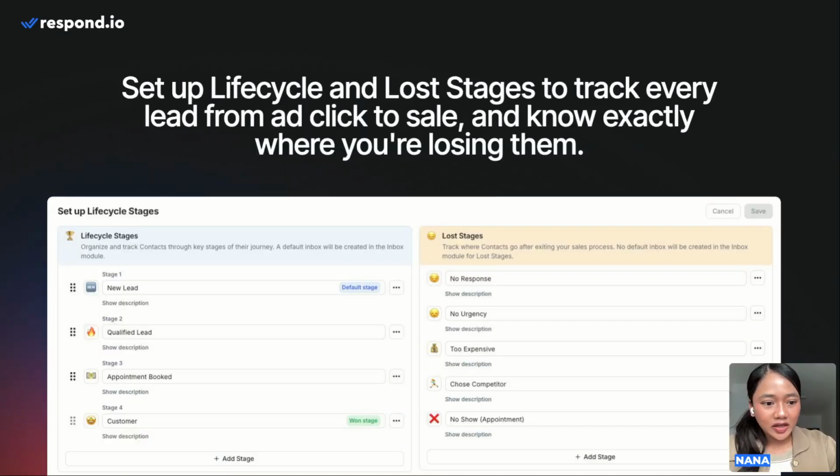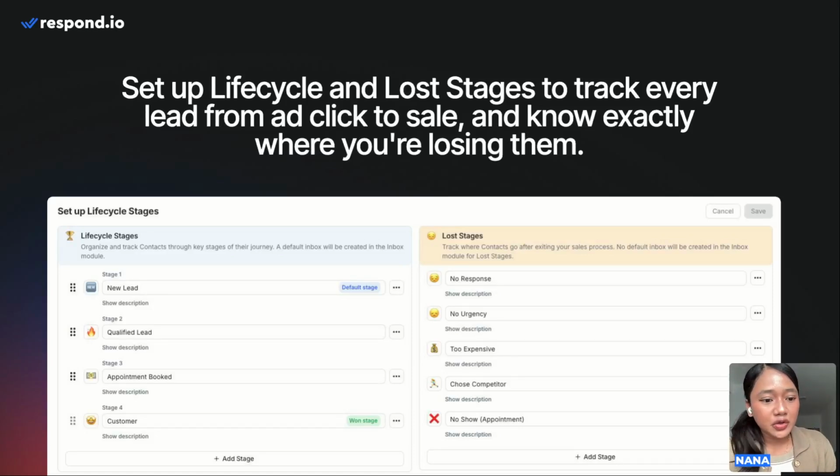Now, as you can see on the screen here, this is the life cycle setup page in Respond.io. I'm not sure if any of you have tried it, but this is how the UI looks like. With Lifecycle, you can organize leads based on where they are in the customer journey. For example, here's stage one. A lead can start as a new lead, and then after certain conditions or qualifying questions, it will become a qualified lead, and then appointment booked, and eventually become a customer. This is important because with TikTok click to chat ads, you don't just want to know who started a chat. You want to know what happened after the conversation started.